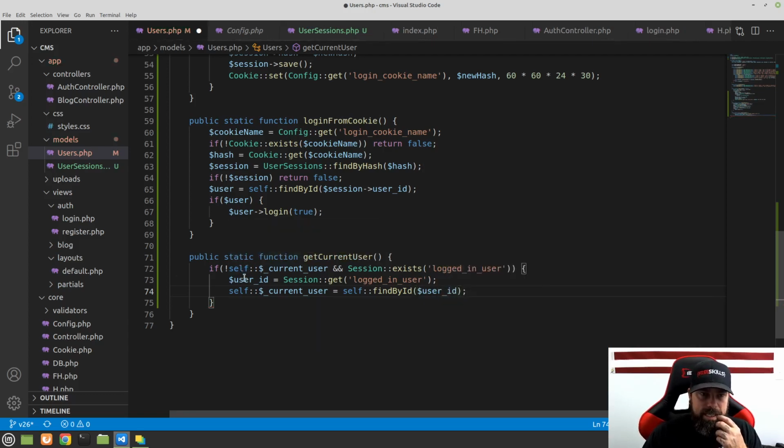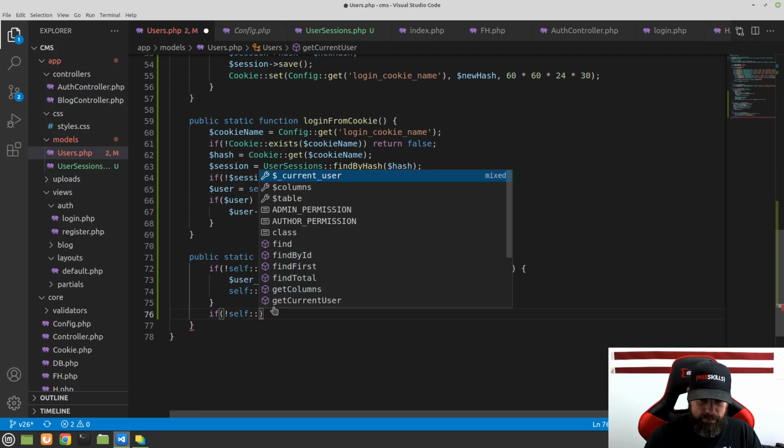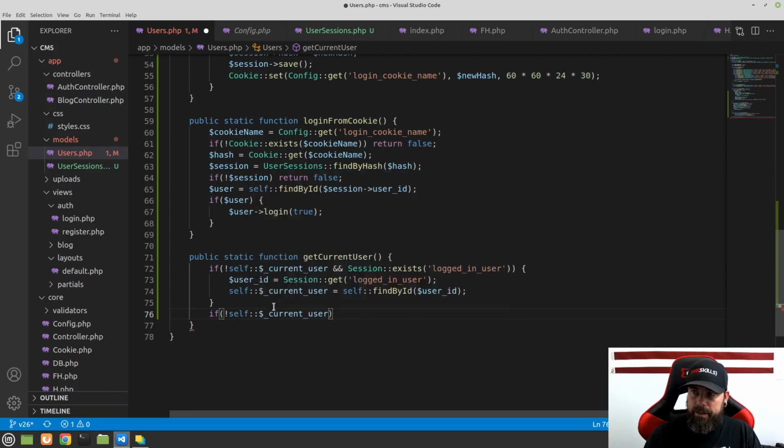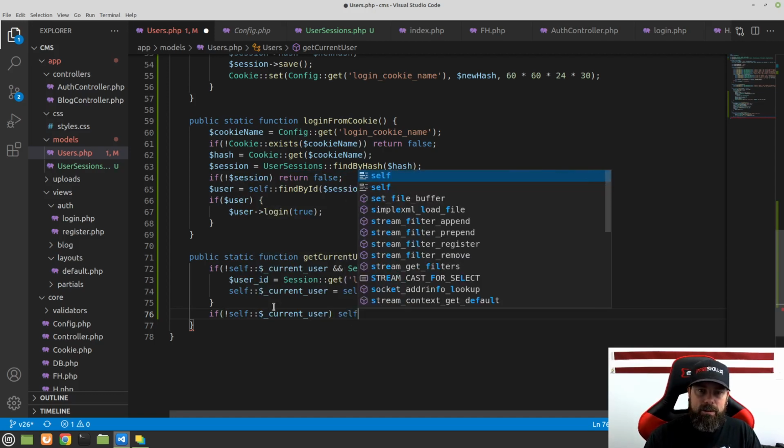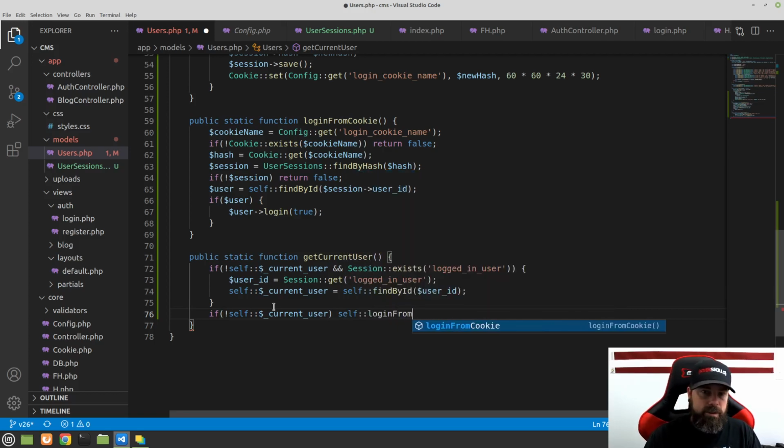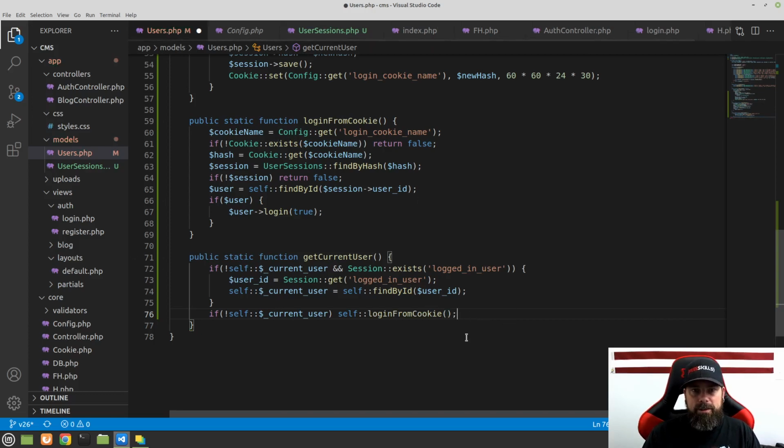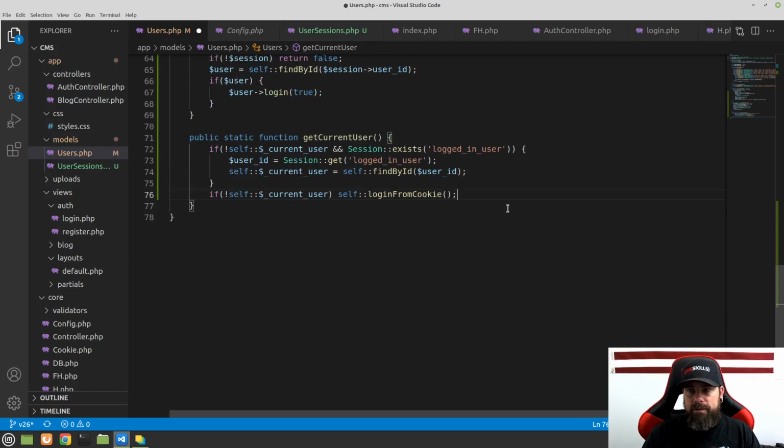Okay, so this first check is basically going to say, hey, if there's not a current user set, but there's a session, meaning they have already logged in, and for some reason there's not a current user, this logic here is just going to set that. The next if statement is going to say, hey, if there's not a self::$_currentUser, still when it gets here, then we're going to call, we'll just do it inline here, self::loginFromCookie. Now this loginFromCookie is the method we just created, and we're just going to call that right here if there's not a current user. We don't want to do all that logic and work every time we use the getCurrentUser method, so we will set it statically, and it'll be a singleton pattern.